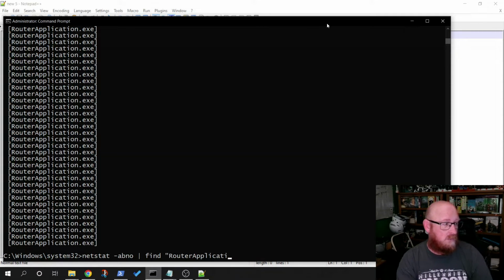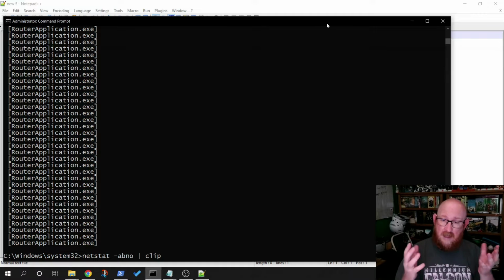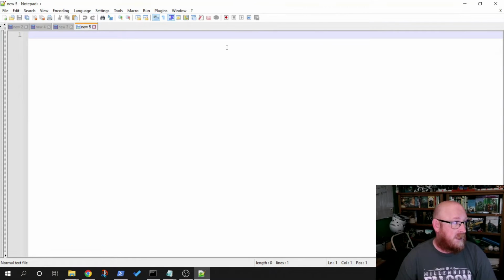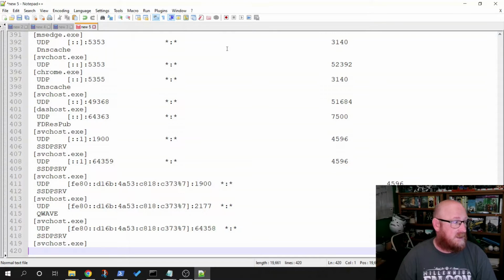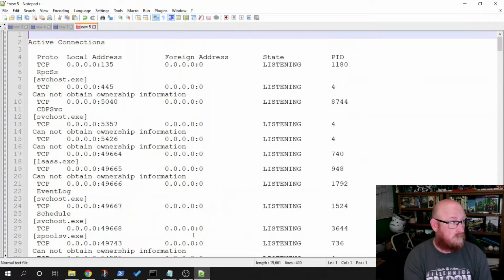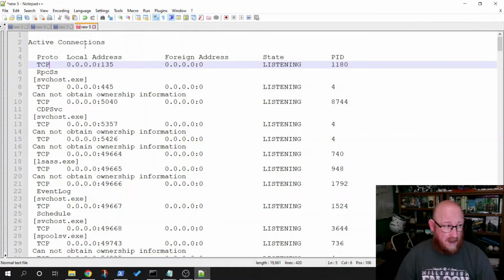Now, what we can do with it is we can actually push all of that information into our clipboard, which allows us to paste it into our text editor. So we're going to go into our text editor now, and we're going to paste it. We see all of that stuff, to include all of these things, on the wrong line. I like to go to the top because I like going to the top. You'll notice that there's different line numbers for all of these things, right? Each one of these is a different line. For sure, there's no question about it.